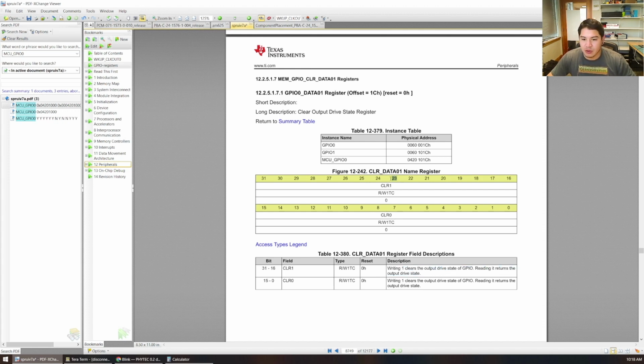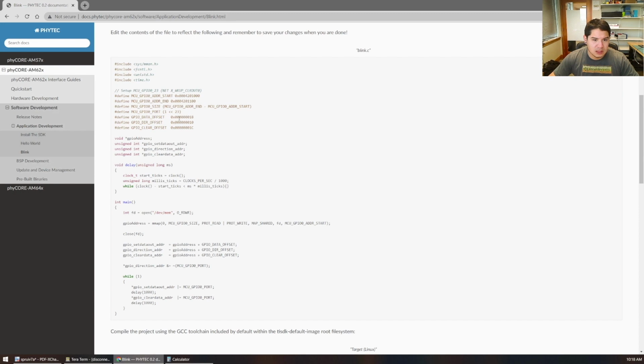So if I want to turn off GPIO, or MCU GPIO 0 underscore 23, I would just write a 1 here and it would turn that off. So we could essentially reuse the same mask multiple times in multiple registers, and that's where this comes from. We want to control that 23rd GPIO instance. So that means we need to have a 1 shifted over 23 times, and this is essentially going to be our mask to do various operations on those registers.